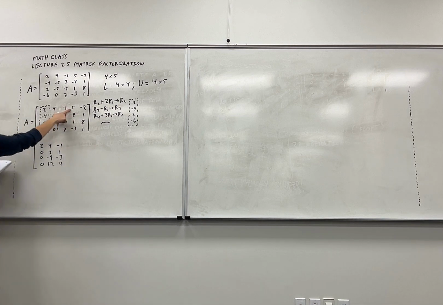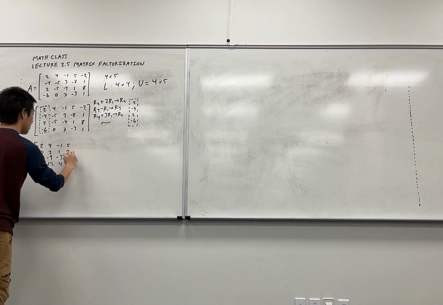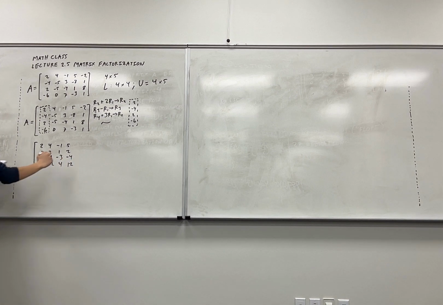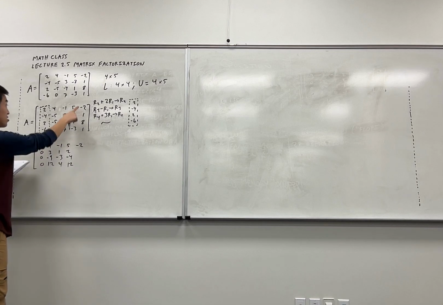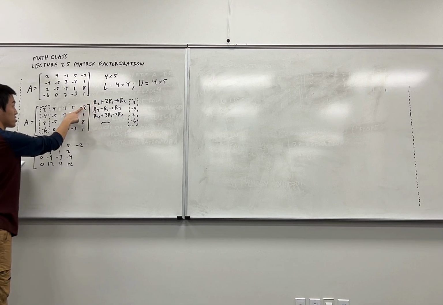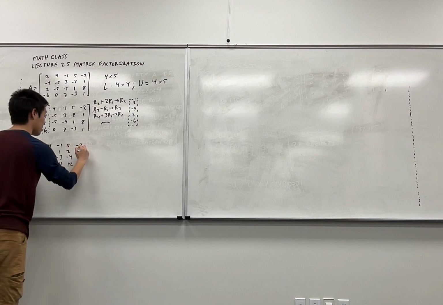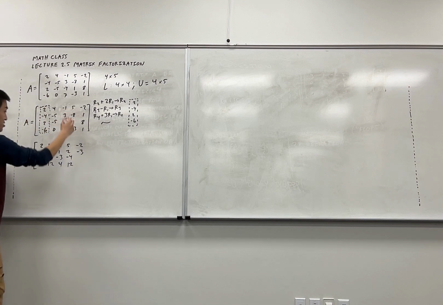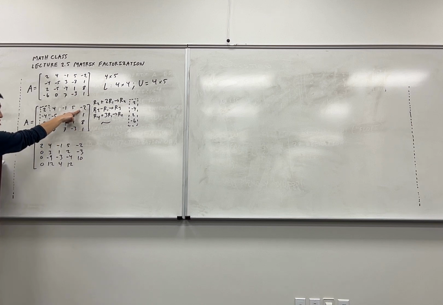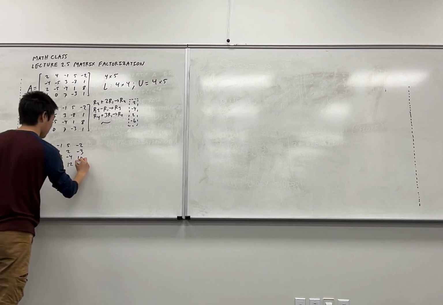And then here's 5, minus 8, plus double that is going to be 2. 1 minus 5 is minus 4. And then this is going to be 12. And then minus 2 is 1 plus, it's going to be minus 3. 8 minus minus 2 is 10. And 1 plus negative 6. So 1 minus 6 is minus 5.